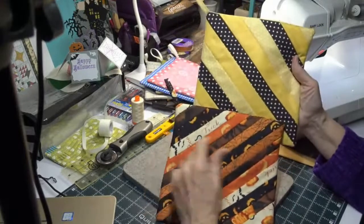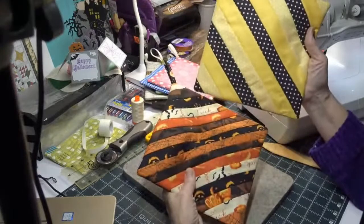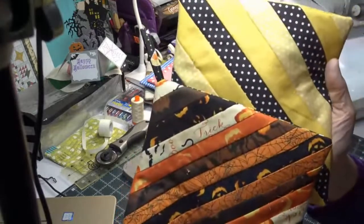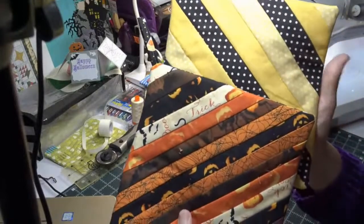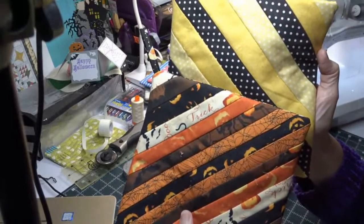I might have sewn better on this one than I did on this one, but I got a lot more colors here than I did here. So here, if you want to take a picture so you can see how they look in different size strips. And you could mix them too.